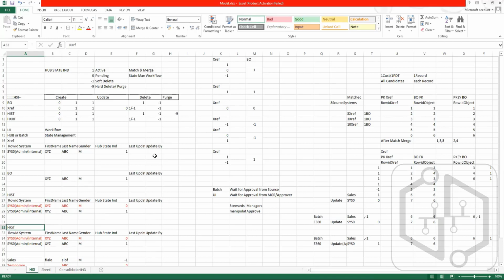Because it might happen that, let's say, the last name was not updated over here, and the last name was updated by your manager. This might happen, right? So the record was in pending state, and then it became permanent.